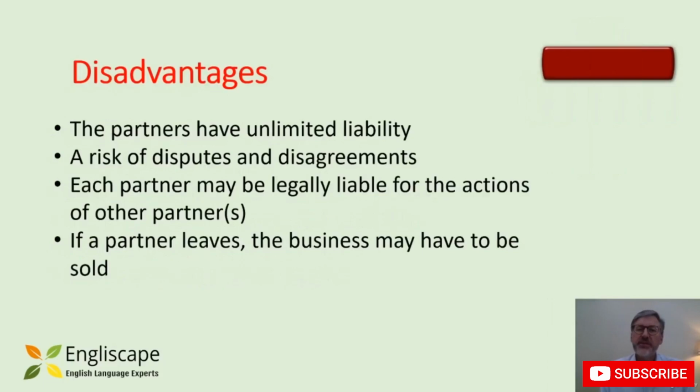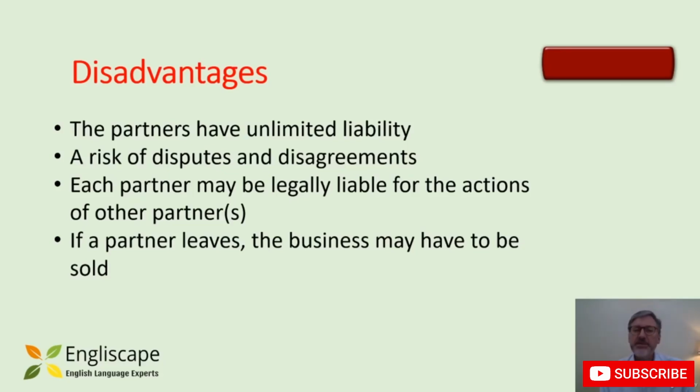However, there are some disadvantages to the partnership business structure. Firstly, the partners have unlimited liability for losses and debts of the business. There is also a risk of disputes and disagreements, perhaps over the distribution of profits or the share of losses, or perhaps over how the business is run.